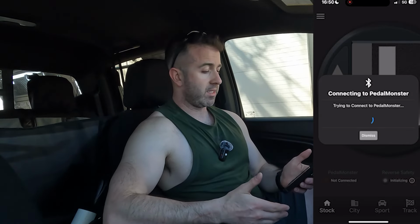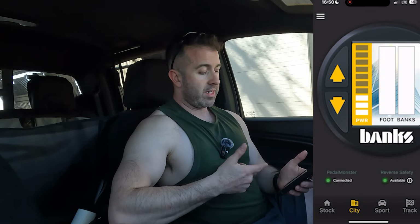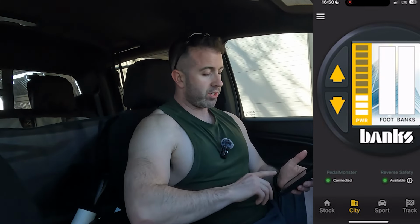So once this happens, we're going to go over to the Banks app and we're going to get inside the Banks app. It's going to connect to the PedalMonster via Bluetooth to your phone. And then we're going to be here. As you're going to see, I am in City 3 right now, but I want to show you what you're able to do. So you have a stock option and I'm going to show you it here.